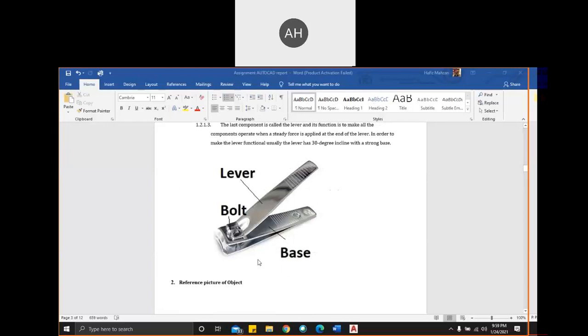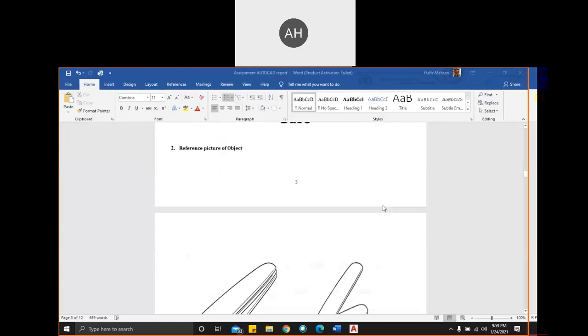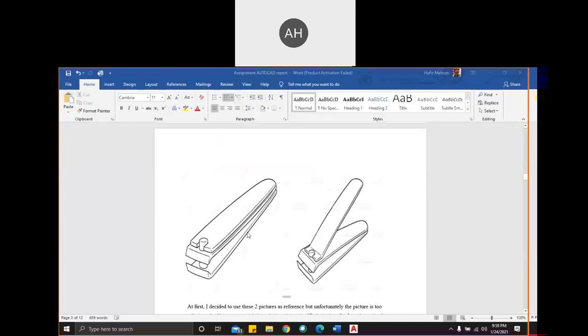What I use to make my drawing of the object: at first I used this kind of reference, and then I decided to change it because this reference is not very suitable, not very realistic to copy.